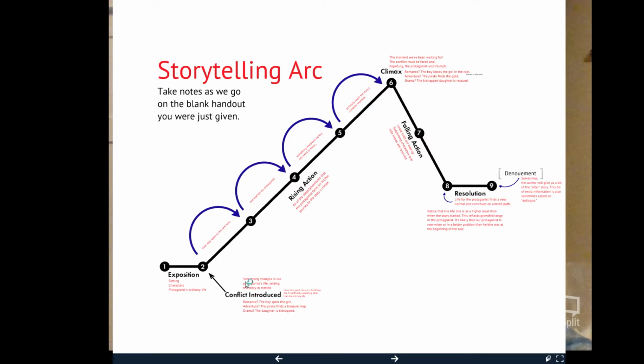Now, if we're thinking about all of the elements that go within a story, a lot of the times it's going to be brought up here in the exposition. All the setting, all the characters being explained, all the groundwork being laid out. What is important to know, however, is the events that happen within the story, because those are really what make up a story. And what is happening within that story, within this development, is going to help us understand the characters better and the story better, so that we can then analyze everything better, if this all makes sense.